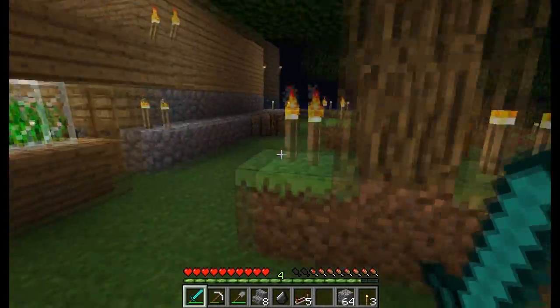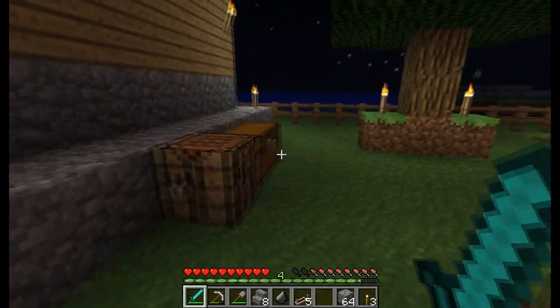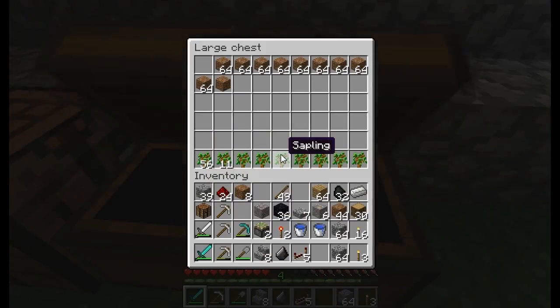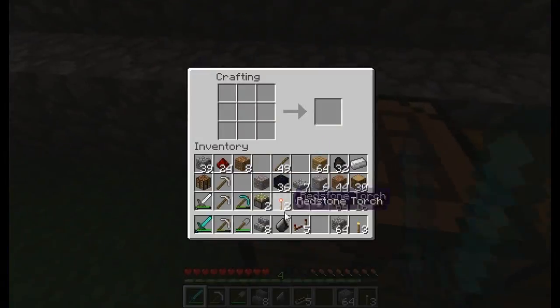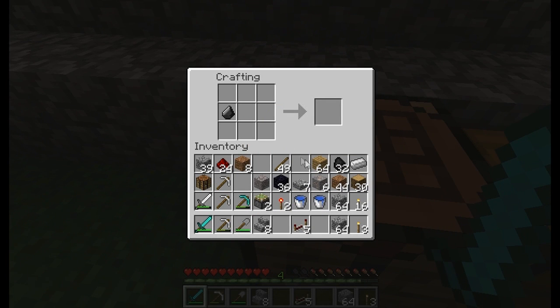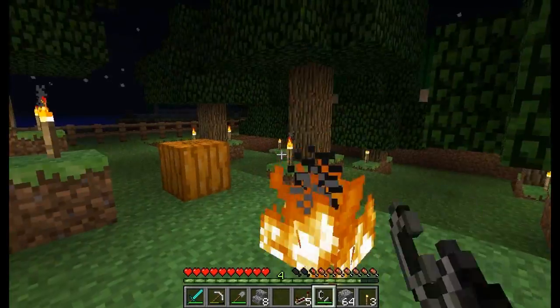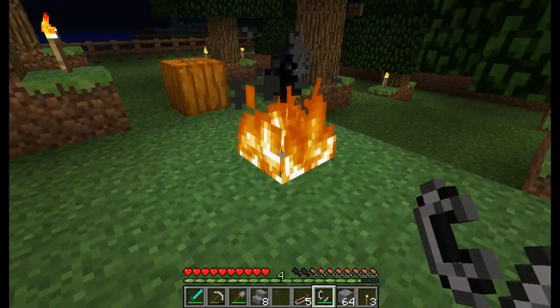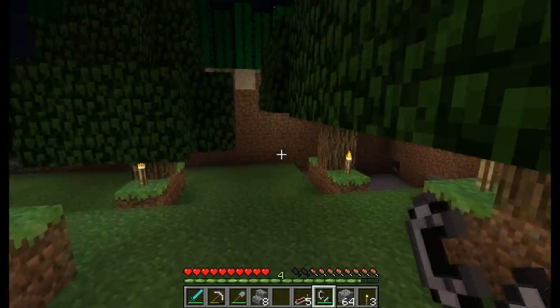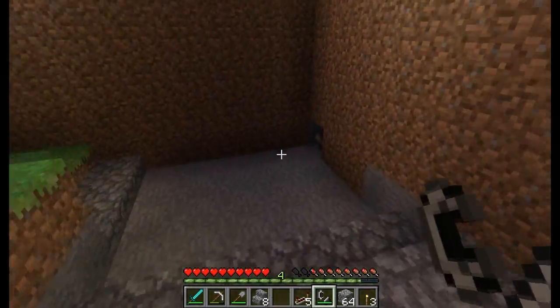Now before we go and build this hell gate, there's one thing we need to do, and that is make what is called a flint and stone. I'm not even exactly sure how to... There you go. Flint and steel, my bad. So that's how you make it, and all it does is light things on fire. Probably not the best thing, but you just right click and it sets things on fire. And obviously you can just left click to get rid of it again.